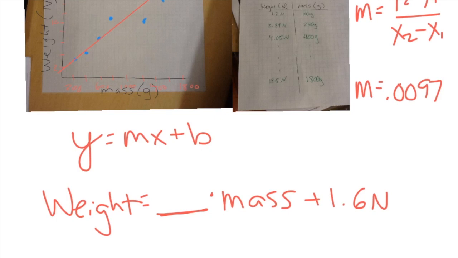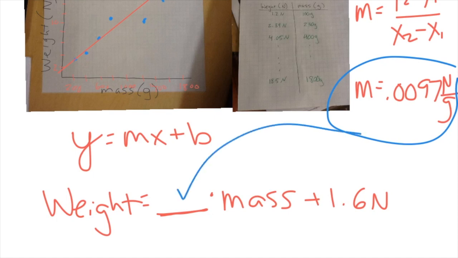I need units with that because on my y-axis I took newtons and I divided by a separate quantity. I didn't just divide by newtons. Again, I divided by grams. So you have to keep track of that in that number. That number needs those units to go along with it to accurately represent what just got divided. So I would need to finish that with having newtons divided by grams. So this value of slope, 0.0097 newtons per gram, that will become what I plug into this.